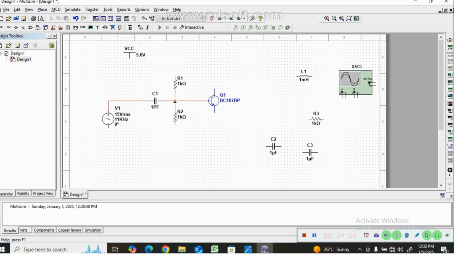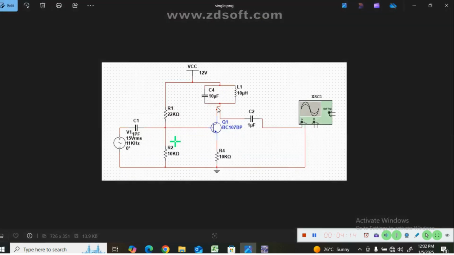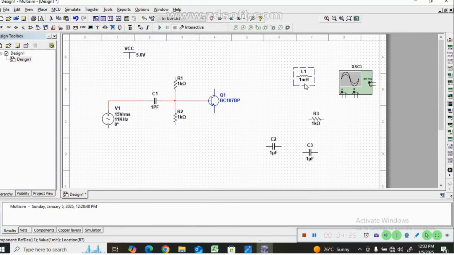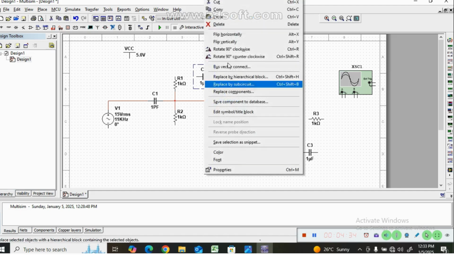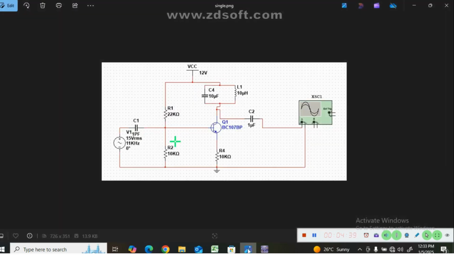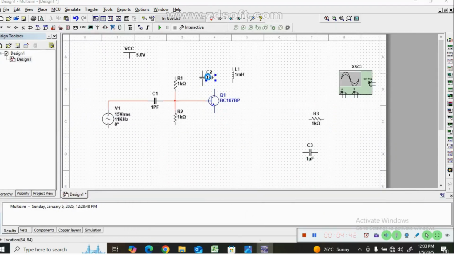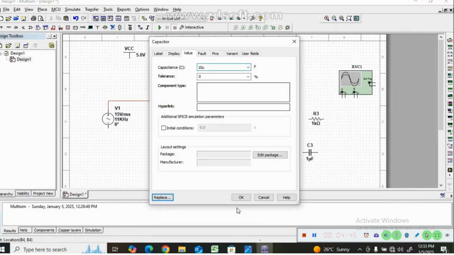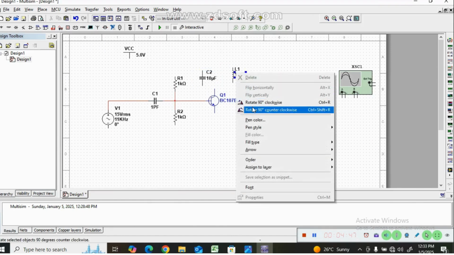The collector terminal of the transistor is connected to an LC network, so an inductor as well as a capacitor. We have an inductor and we have a capacitor also, and their respective values we have to check: 10 microfarad, 10 microhenry.